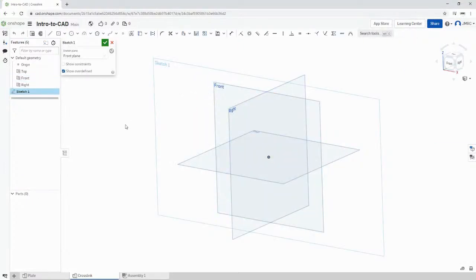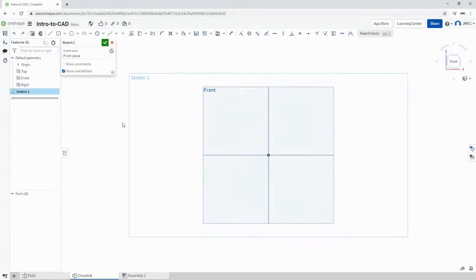I am familiar with other CAD programs out there as well, and the typical thing with them is it automatically switches to normal view. With Onshape, we have to click N to view normal to. Some other designers prefer that, but I prefer having the view always normal to my sketch. So moving forward, let's create this part.